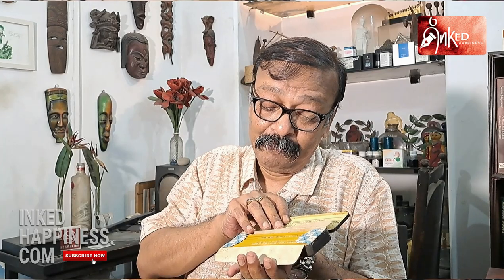And let me tell you, it's extremely difficult to get a box like these nowadays, and especially if the box is full of pencils. If the box is still full of the original pencils, these are the makers of the Kohinoor pencils. We'll show you these pencils, and these are some of the most treasured pencils that I have. I also incidentally have a collection of mechanical pencils, not many wood pencils. There are many people who have collections of wood pencils and mechanical pencils. We have talked to some of them, and we will be showing you their collections, and we will be doing stories about wood pencils and mechanical pencils.